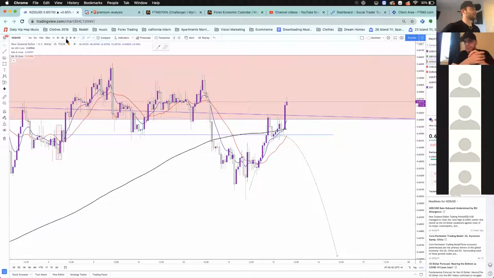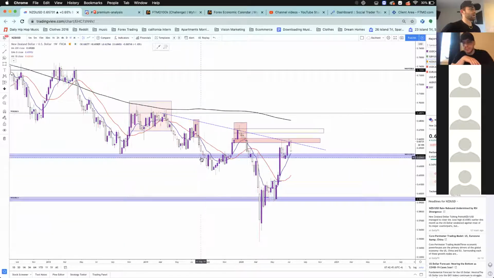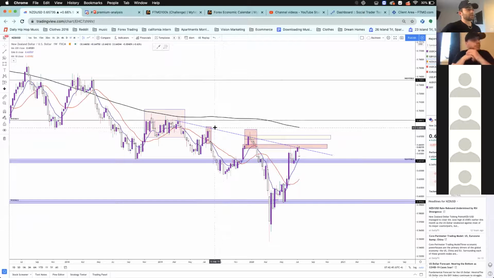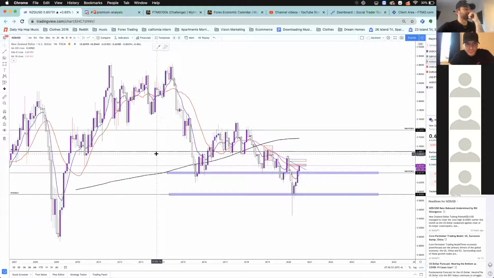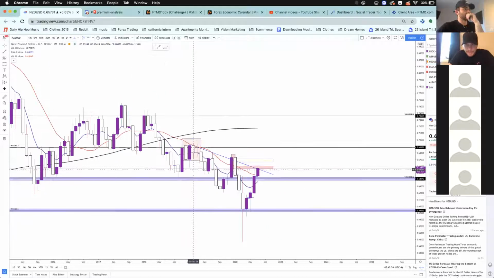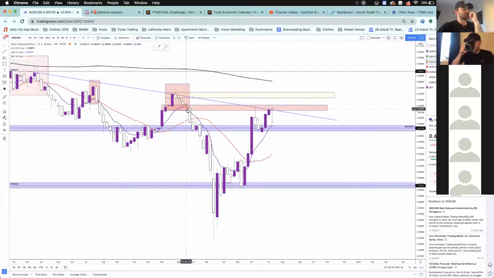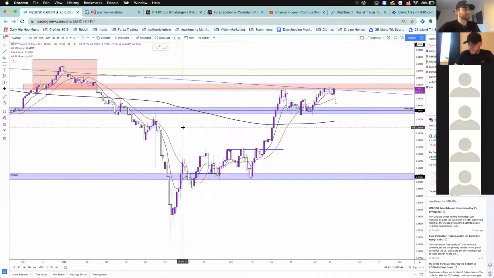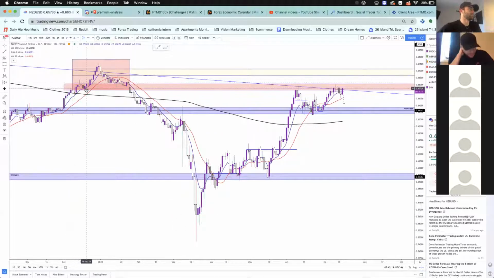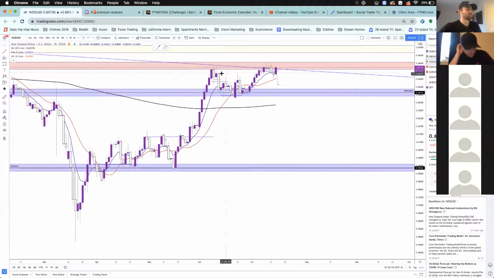Pretty much the same setup here. As I come to the weekly time frame, it is bearish. That's what we're basing our overall structure on right now, weekly time frame. Even up to the monthly time frame, making lower highs, making lows, making lower highs, making lows. Right now we're pulling back, trying to make a lower high. On the weekly time frame, we've got this trend line, we've got this little minor level of resistance that's on the daily time frame, just a minor pullback support. That's where we're double topping right now, and we're finding some resistance.